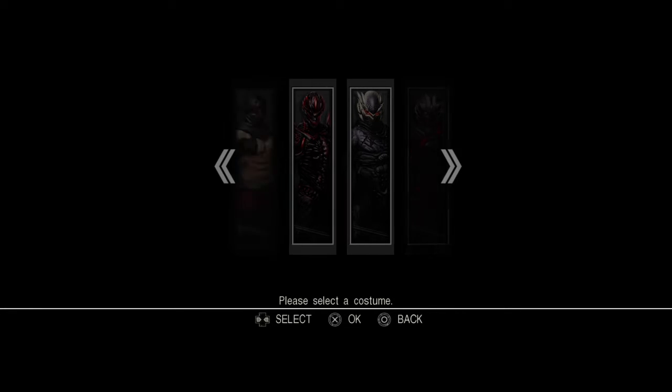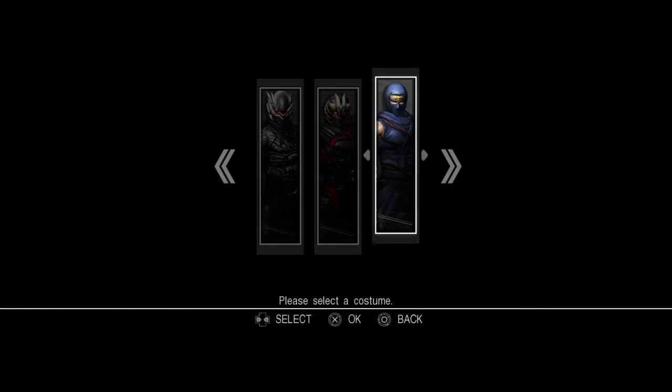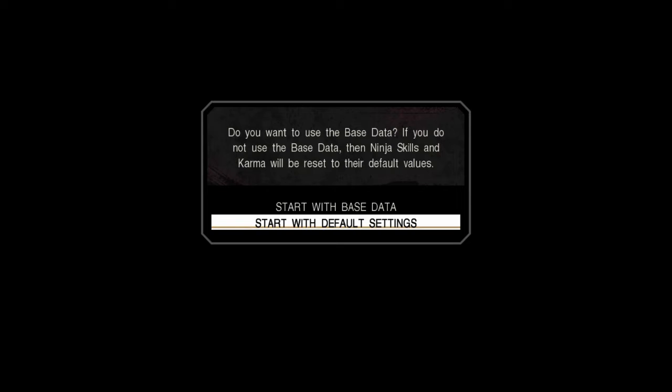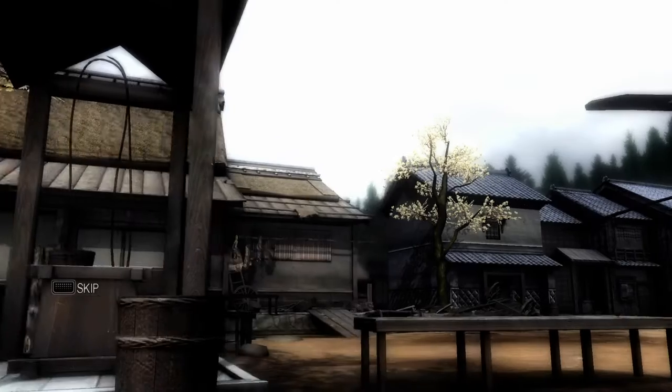Oh, and also, oh yeah, there's the suits, the costumes. Oh yeah, this is another thing this game does that's completely new. If you've already cleared the difficulty before, you can start with all of your upgrades, which is start with base data. So if you do this one, you have all of your upgrades from when you cleared the game, pretty much. And this one is to start with default settings, so you will have nothing but your Dragon Sword. Since I want this to be as hard as it can be, I would choose to start with default, with no upgrades whatsoever. So yeah, we are going to skip.